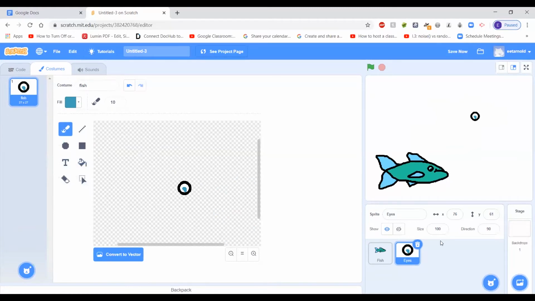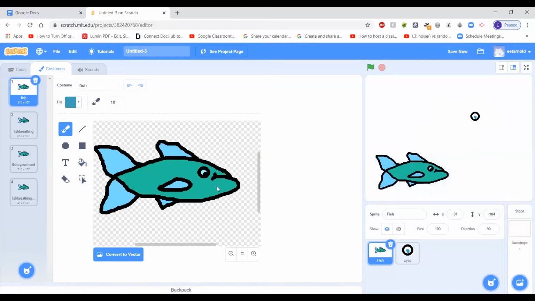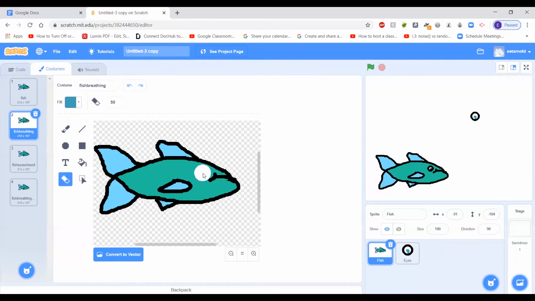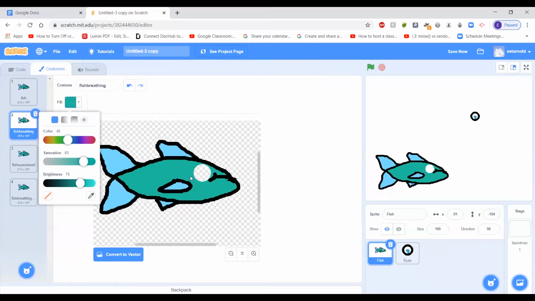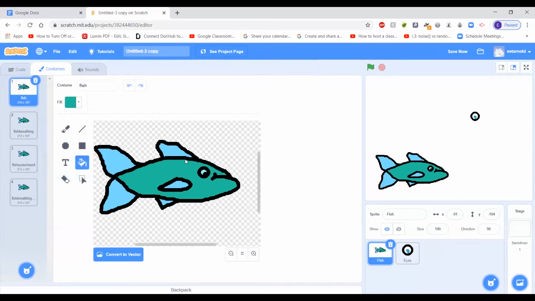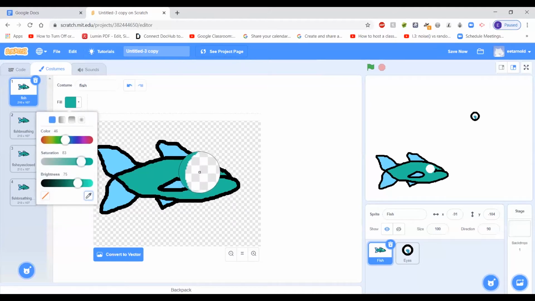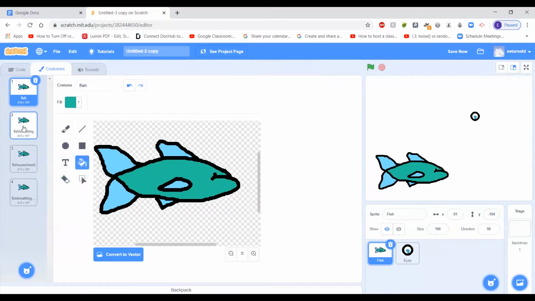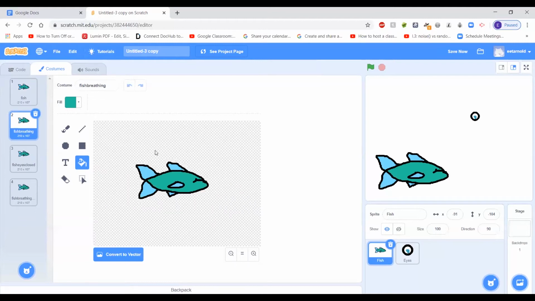Okay. So now I'm going to go back to my fish sprite, and I am going to delete this fisheye right here. Boom. I'm going to fill that in one more time with this green color. Eyedropper tool. Boom. There we go. Oops, got to delete this one too. So now we're making a separate sprite for the eyeball. There we go. Now, what we want to do is I'm going to zoom out of this. I need to know where the center point of this fish is.